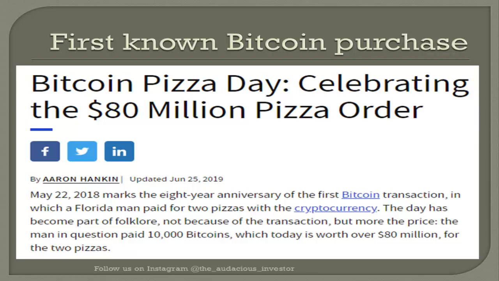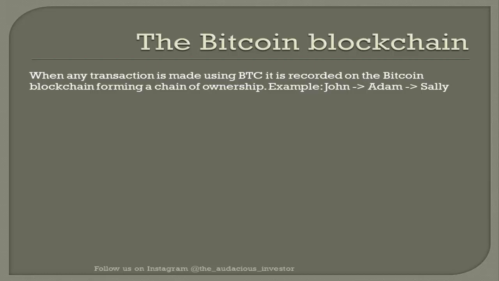What is that? And that's how much that man lost out as a result of spending 10,000 bitcoins rather than saving it. But yeah, so this day is known as the Bitcoin Pizza Day, when 10,000 bitcoins was used, and this was the first known Bitcoin purchase to buy pizza. So the Bitcoin blockchain, let's talk more about the Bitcoin blockchain.